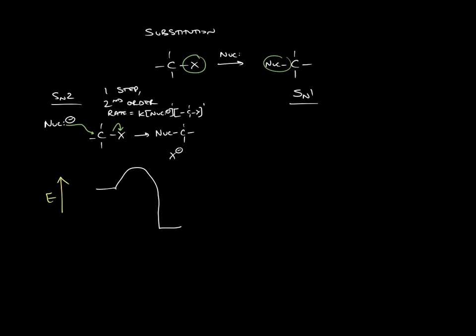So with SN1, you start off with the leaving group. But if you have a weak nucleophile, that is to say a nucleophile that's not negatively charged, the nucleophile isn't going to want to come in and share its electrons. A strong nucleophile is one that is more stable after it's made the bond. Therefore, it's unstable with a minus charge, and it really wants to react. In the case of SN1, the nucleophile doesn't really want to share the electrons unless it needs to. So it just sits there. In the first step of an SN1 reaction, the leaving group leaves all by itself.